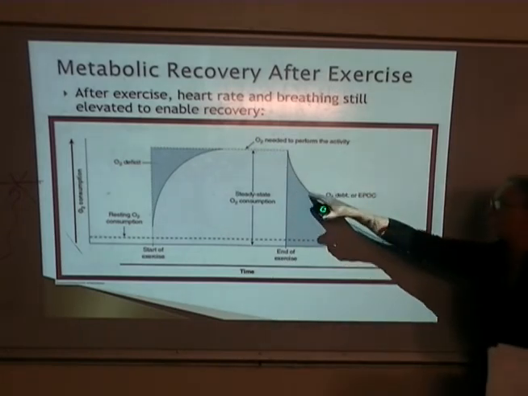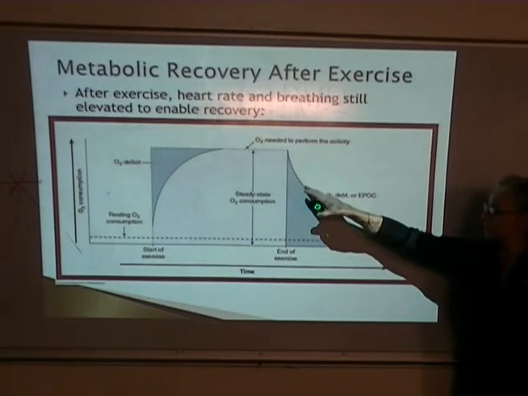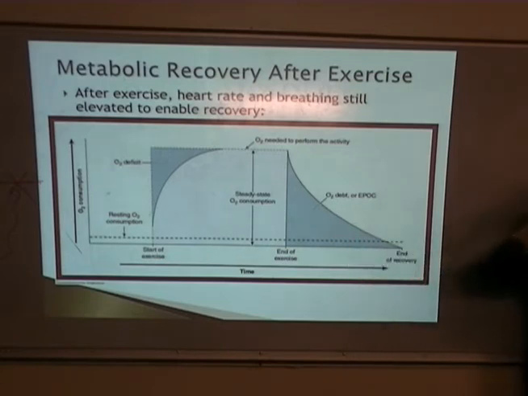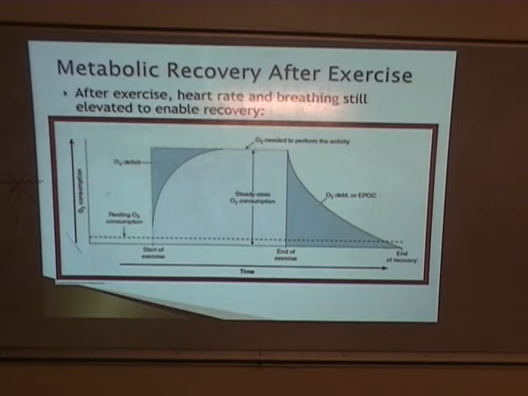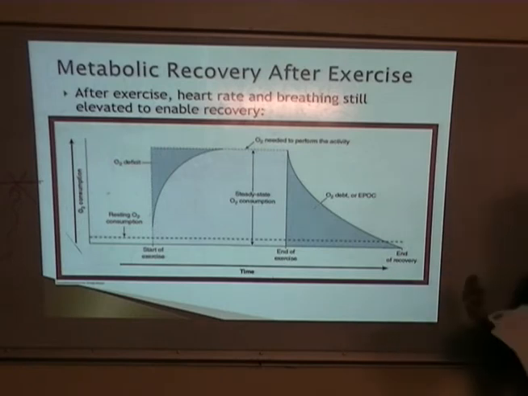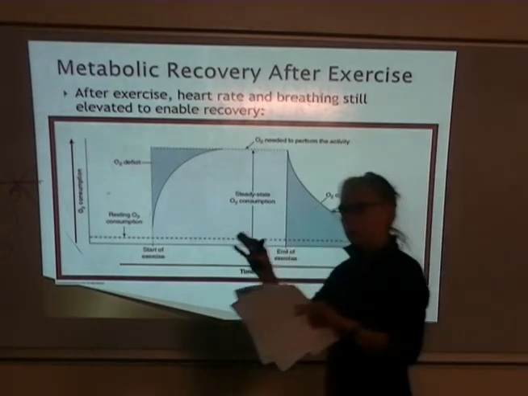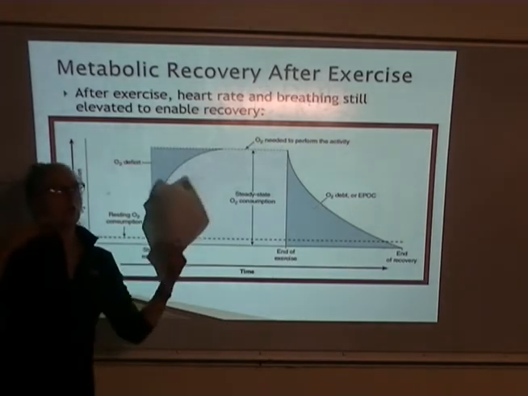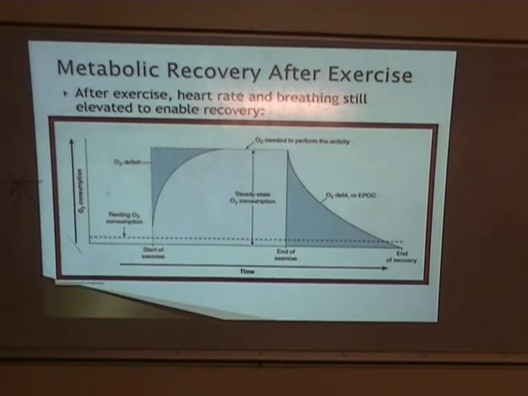After 3 minutes, the rest of this, you can see that the slope of the curve is less steep. This is called the slow phase, and that can last up to several hours. And during this part, they think that we are metabolizing any lactate that is left within the muscle cell or in the bloodstream. So we're moving that around and reconverting it to glucose. We are restoring oxygen levels on hemoglobin and within the muscle cell on myoglobin, which we haven't talked about yet, but we'll come to in later chapters.